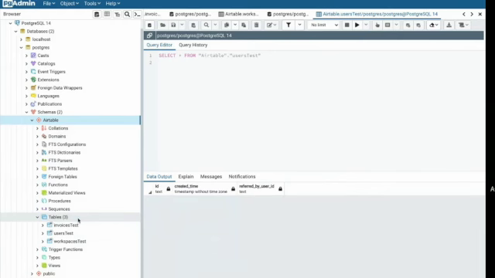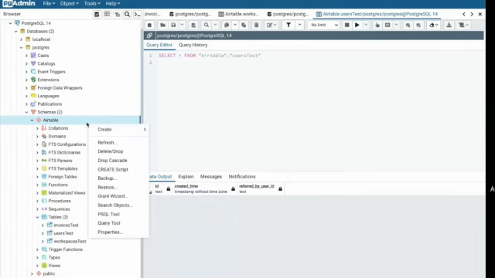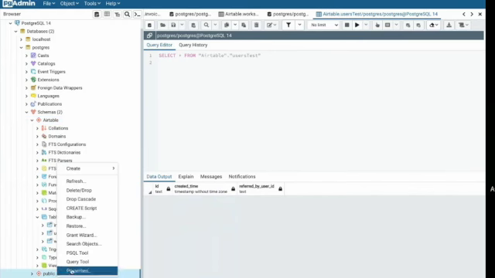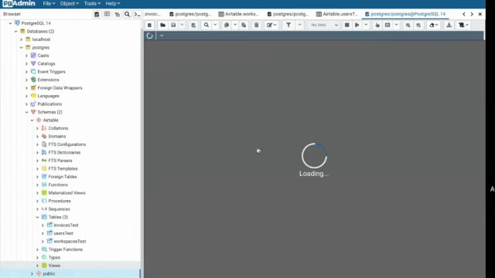So first off, I did create a schema here. Like I mentioned before, it's not completely necessary to do so, but you can. I'm first going to right click on my schema. If you don't set one up, you'll see here it's public, and so you can do the same thing there. Actually, for demonstration purposes, I will do it there. So I right click on the public schema here. I'm then going to pick Query Tool.